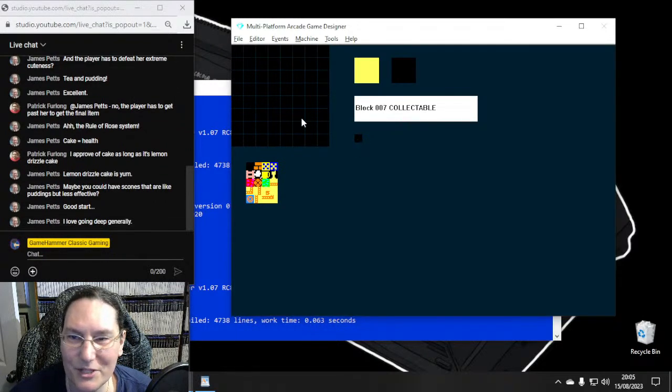I love going deep, Jane. We can see what we can do. We'll go deep. There's brown. Brown kind of works for cake. Well, it'll be a slice of chocolate cake. Right.